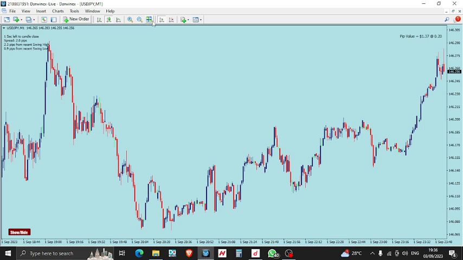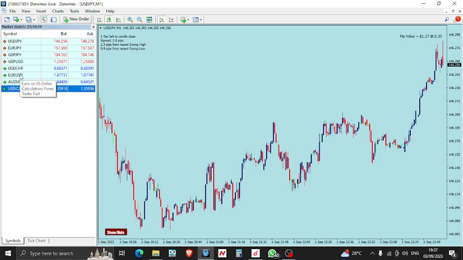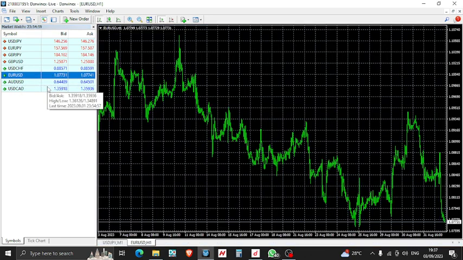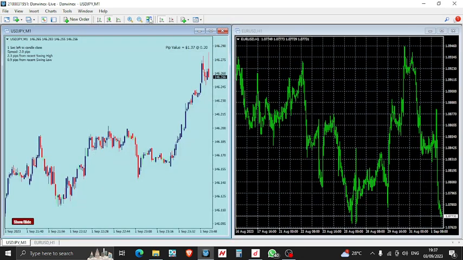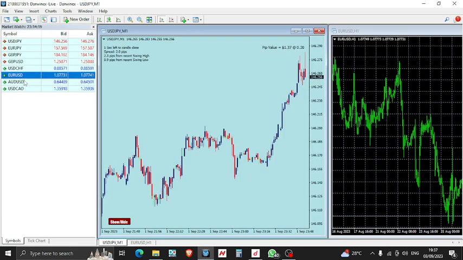Here we have Arrange Windows. Maybe I have 4 currencies open. Let me open 4 currency pairs now and show you what I mean. This is 2, for example. If I click here, it will arrange them. If I have 4 currency pairs, it will still arrange them together. So that's okay. Let's make it 3.